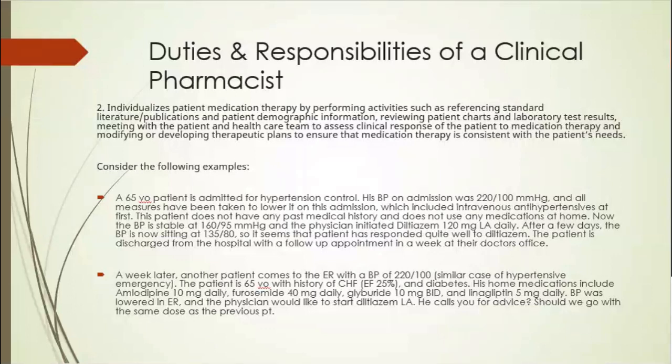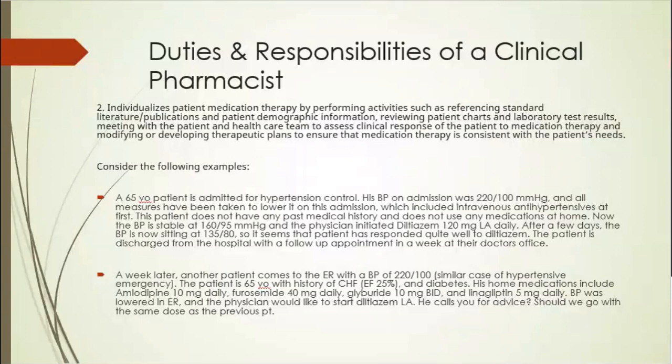So this is a very easy case. Patient comes in, they have hypertension, we control it, or I should say hypertensive emergency. We controlled it. We initiated a new drug for the patient because they don't have any history, and it acts very well, controls the blood pressure, and then we discharge the patient. They don't have to stay in the hospital anymore. Now let's take a look at the next case.